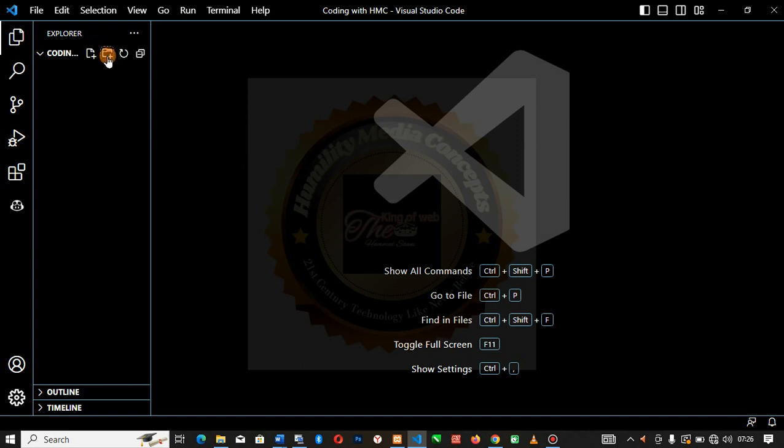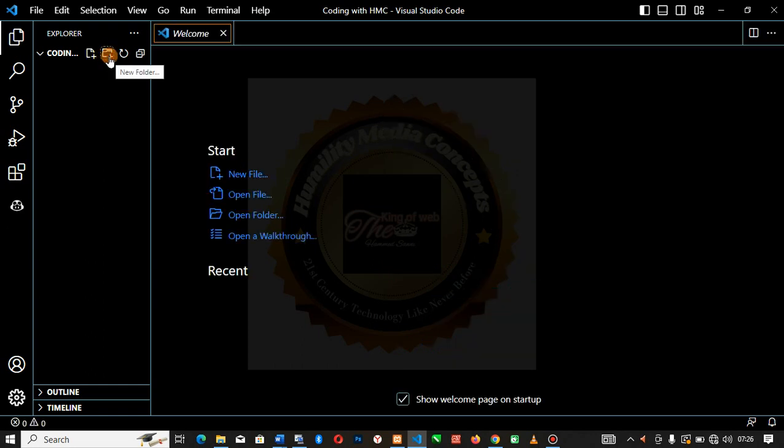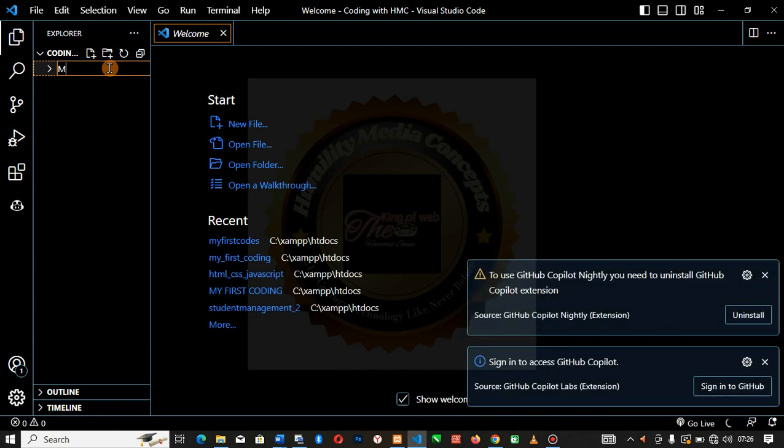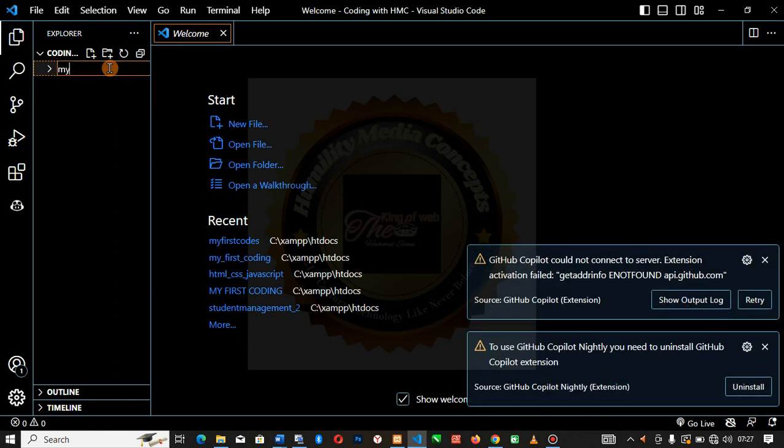Now we want to create a folder inside our project folder. You go to the second plus here and click on it. Now we want to create a folder. Let's name it my first codes.